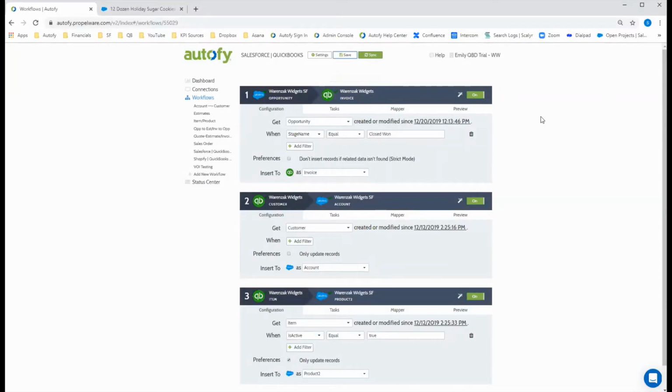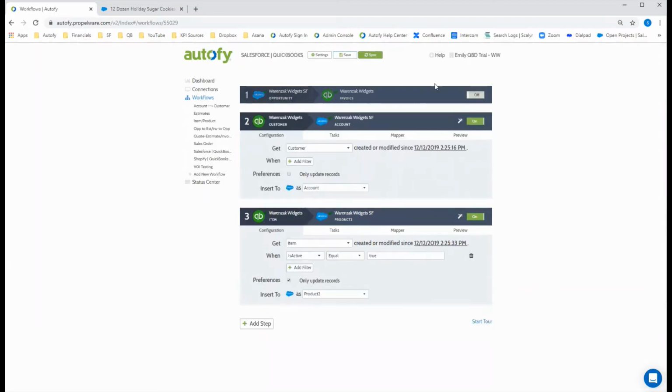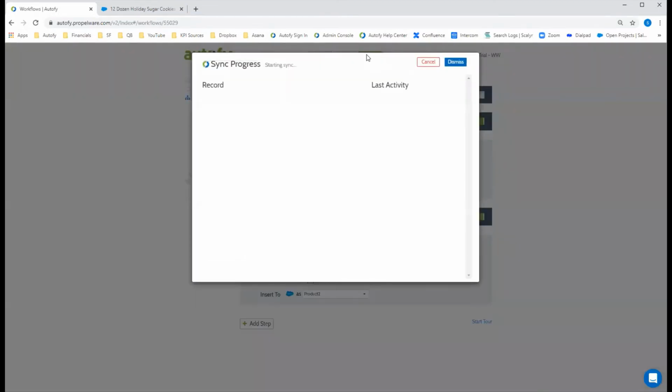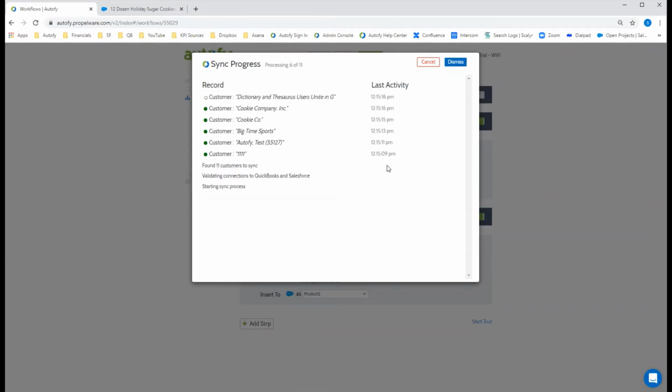So what I'm going to do is I am going to run a sync on just my customers and my items. So I'm going to turn off my transaction sync here and go ahead and hit sync. We can see right here that our sync found 11 customers in QuickBooks that have been created or modified since my last successful sync time.